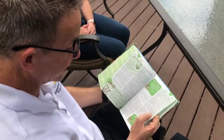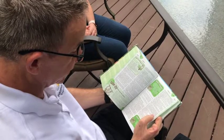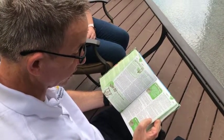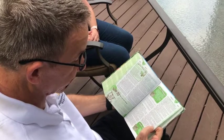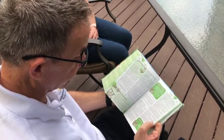Okay, boys and girls, I'm going to read from the letter of 1 John chapter 4. The Father has sent His Son to be the Savior of the world. We have seen it. We give witness to it. God lives in anyone who agrees that Jesus is the Son of God. That kind of person remains joined to God. So we know that God loves us. We depend on it. God is love.